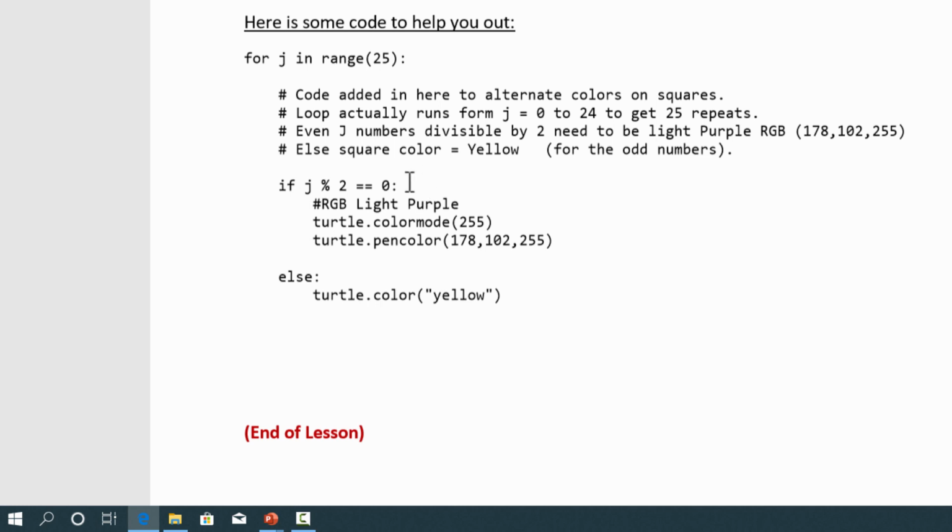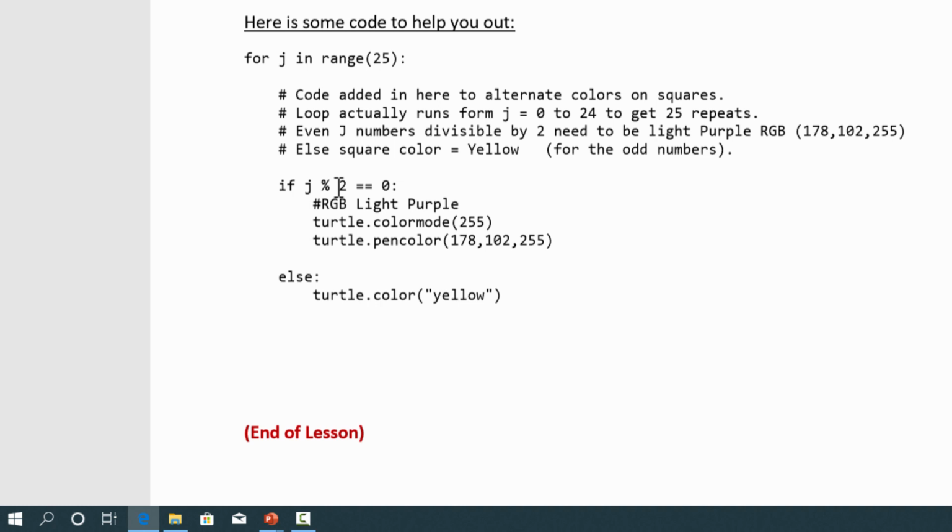So what we're going to do there is, if they are even numbers, we're going to make that nice light purple color. Else, the other situation where this doesn't come out as an even number, well, that's when we want to use the plain yellow. So that will get you going from 0, purple, then number 1, when you divide 1 by 2, there's going to be a remainder of 0.5, and so it's not going to be 0 for the remainder, and so it'll go down here to the else and do a yellow.